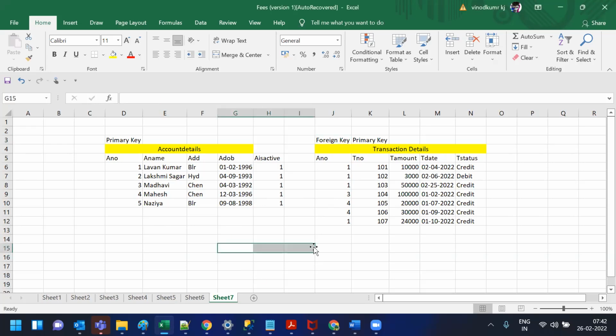So we can use unique key in any of the transaction details. You can use it if there is a chance to use. Definitely you can use. For example, let me just see if there is any chance to use it in a key in transaction details.